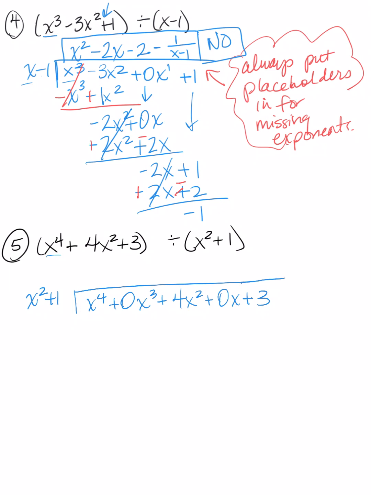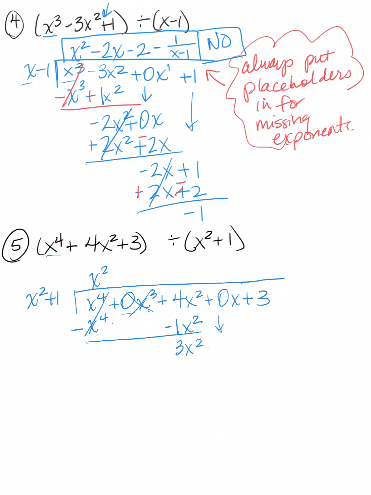Now let's see what happens as we go each round. All right, so what do I need to multiply x squared by to get to x to the 4th? Well, an x squared. If I distribute that, I'll have x to the 4th plus, let's see, 1 times x squared is x squared. Now I wouldn't put it right here because this is x cubed. So I put it over here, 1x squared. Now change my signs. Now in this case, we didn't really need that placeholder, but sometimes you do, so you always want to put it in. You won't know until you try. So this cancels out. This becomes 3x squared.